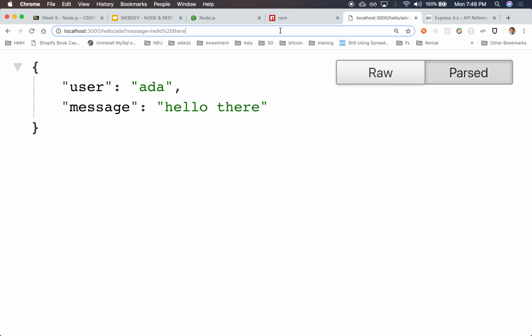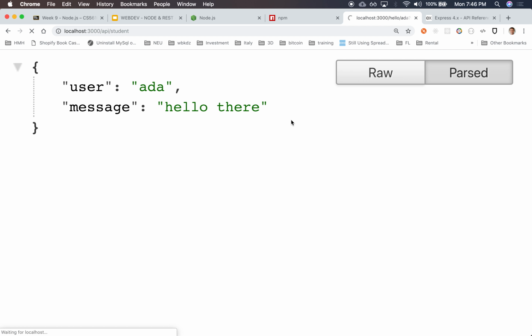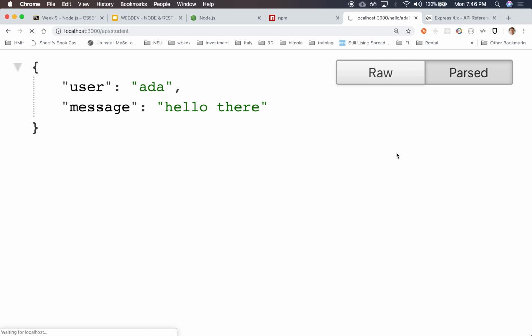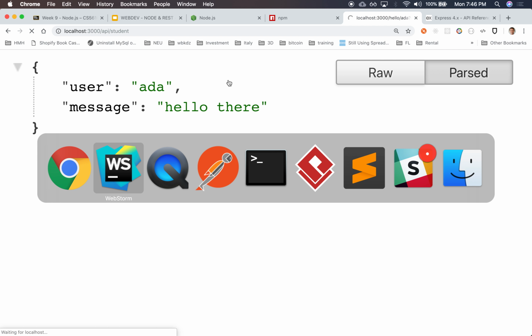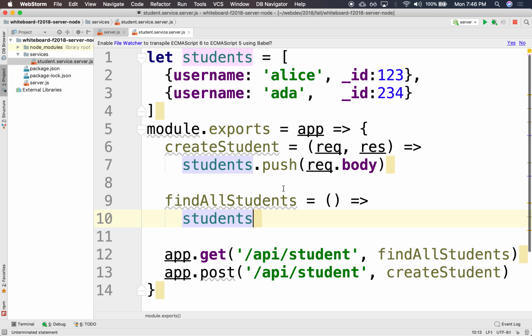So this would be, what is it? API student. Oops. No. What, yes, API student. Let me see, what did we miss here? Oh, okay, yeah, so we forgot this.